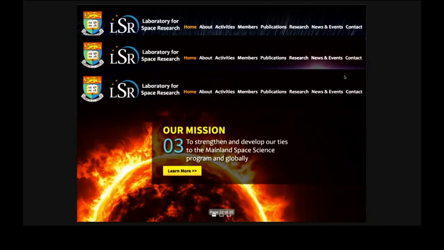Our third mission statement is basically to strengthen and develop our ties, in particular to the Chinese mainland, because that is where the burgeoning space economy is really going gangbusters. That's where, for us in the GBA, the future is likely to be. Doesn't mean we're not connected internationally to other areas. We are, with partners like CubeSats, one of the strongest satellite groups in Europe, and the Natural History Museum in London, which has one of the best meteorite collections anywhere in the world.